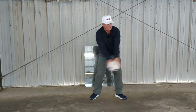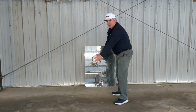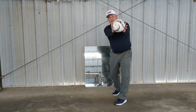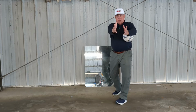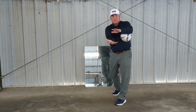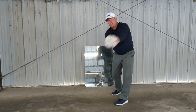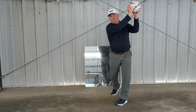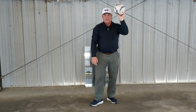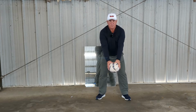And then from here, I'm going to go forward to about shoulder height. And when I get to about shoulder height, I want my arms to have rotated so that they're this way. Right hand's not under the left hand, and the left hand's not under the right hand. I want them to be right there. Then as I go to the finish, I will let my arms fold and that ball will be sitting in my left hand. I want you to start off doing this slow, okay?